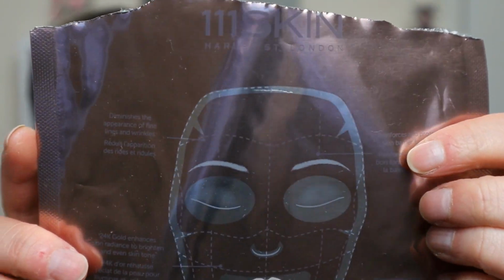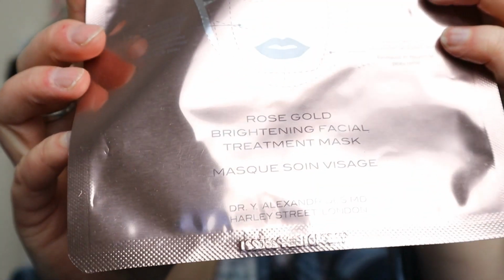And then the final thing I've got in here was this face mask from 111 Skin. I know I've showed these before. I had a pack of them, I think, again from FabFitFun. I'm still working my way through them. They are expensive, so I'm definitely not going to be repurchasing these for myself. So I do sort of try and use them every once in a while. Usually if I'm feeling a bit fed up or super stressed, then I've pulled them out before and used them for that. I think I've only got a couple left now, so getting a bit nervous.